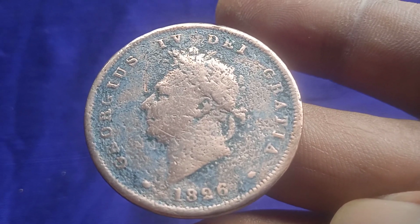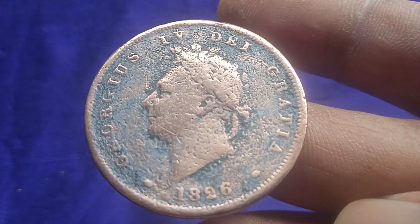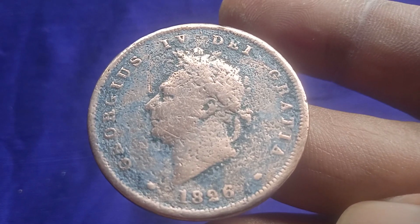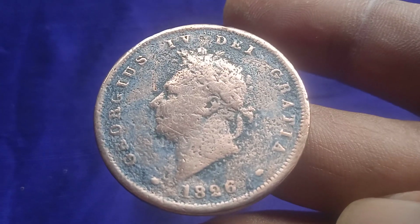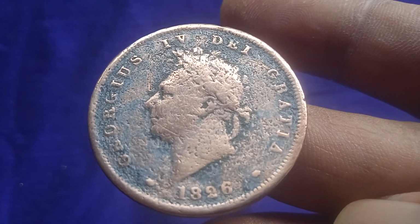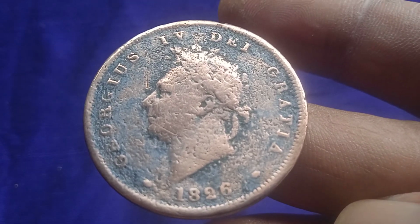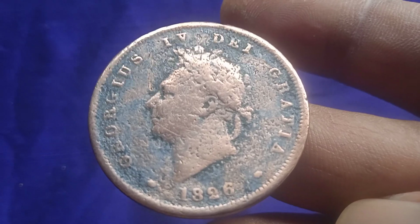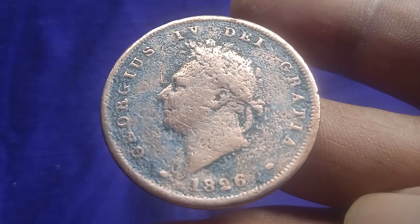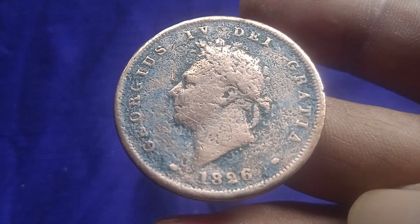Look at this coin. Plain, sultry penny, weight 18.7 grams, diameter 34 millimeter, copper, minted London.